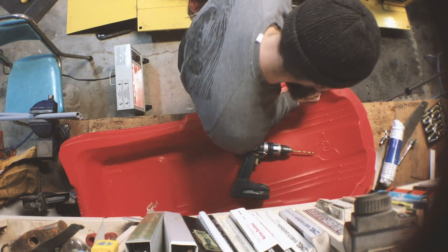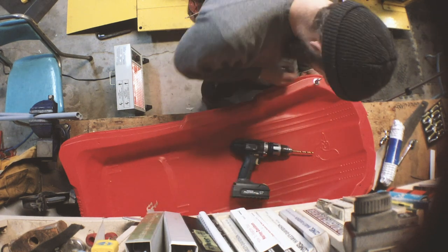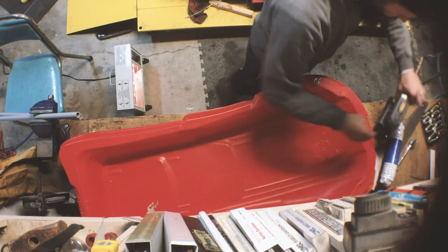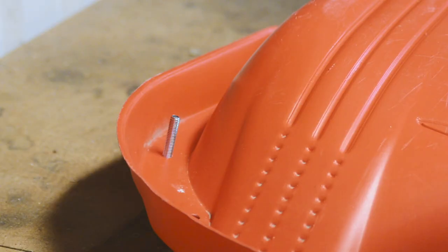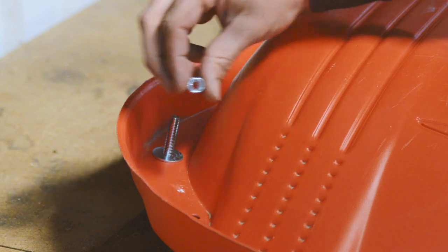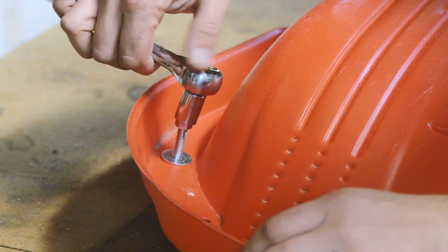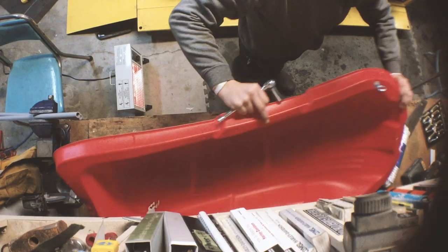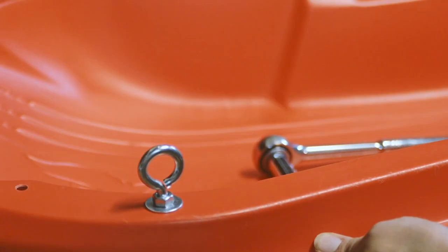Just like that. And I want these aiming forward this way, as opposed to perpendicular that way. We'll make it parallel to the sled this way. Okay, so I'm going to get that on there. And we'll drop our big washer on, and then I've got a nylock nut to put on there. So there's that one done, and we'll do the other side as well.